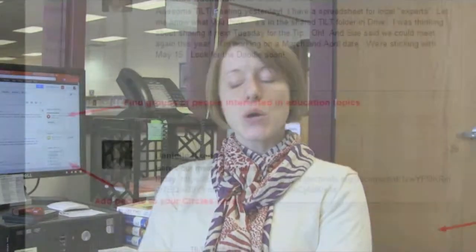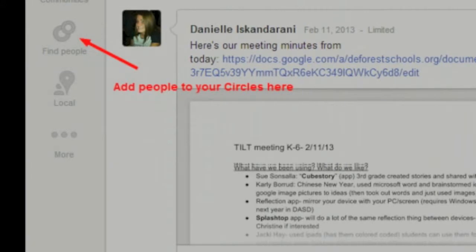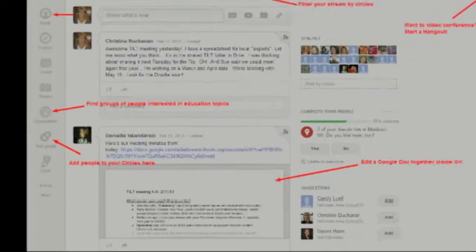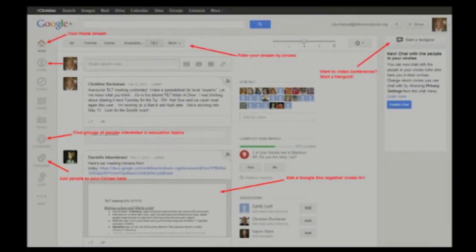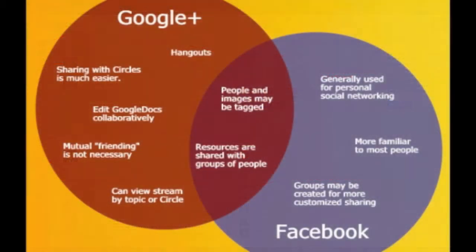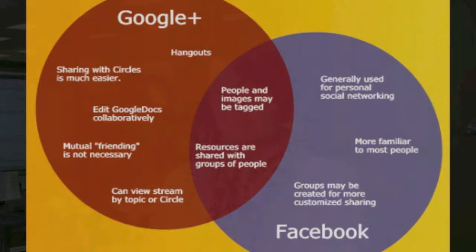All right, so we started using Google Plus for our professional learning networks, and it's such a huge, powerful tool that we haven't even discovered everything we can do with it yet. But circles are so nice for managing all your different groups. Some of the things that you see on Twitter that you like, being able to follow people, is integrated into Google Plus. Some of those Facebook things that we do, like getting updates from other people, are in Google Plus. So it really takes the best of some of those other tools that we have out there and combines them into one place for us.